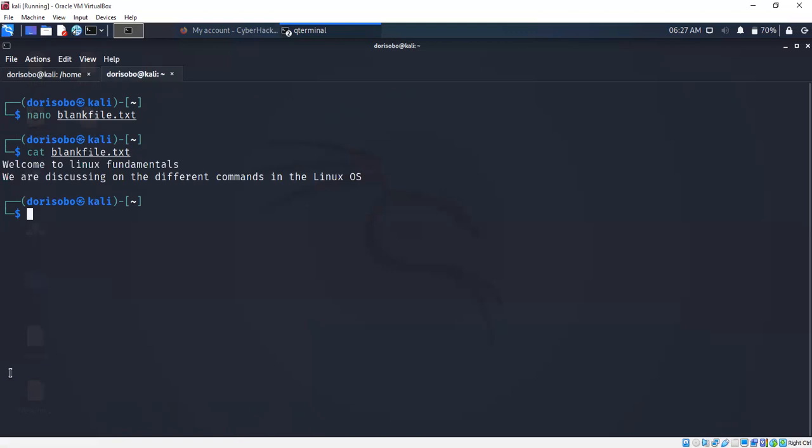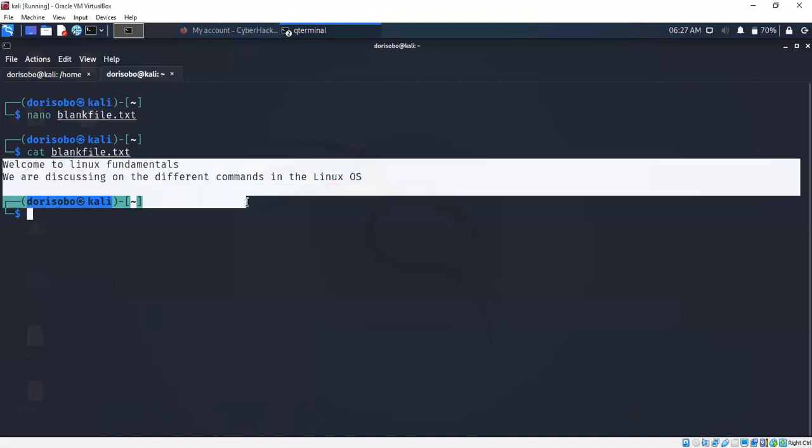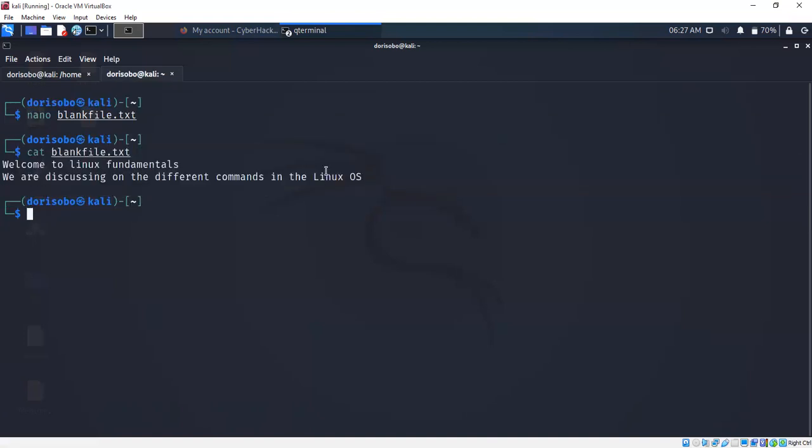Nano is a text editor. We used nano to add the welcome to Linux fundamentals text and this. We use the concatenate command to view the content of the file. So let's do nano 1234.